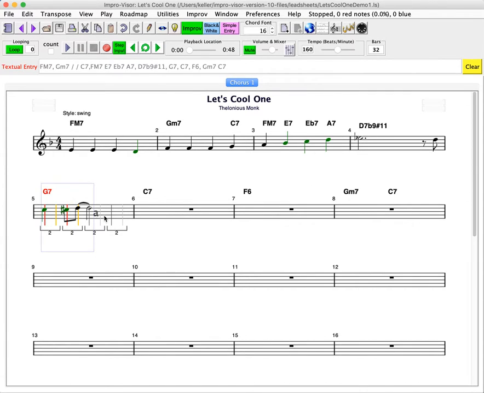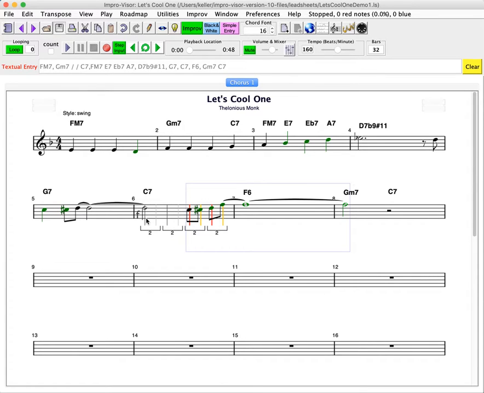And then the next bar is a similar but not identical figure. I want that to be a C sharp as well. Okay, I see that I wanted this to start on the third beat, so I'm going to have to drag this whole thing over, and this is going to become a rest. And then this is a quarter note, so that becomes a rest. Okay, so that completes the first A section.